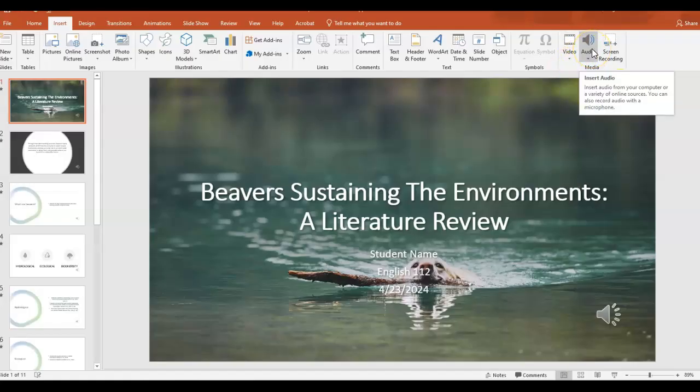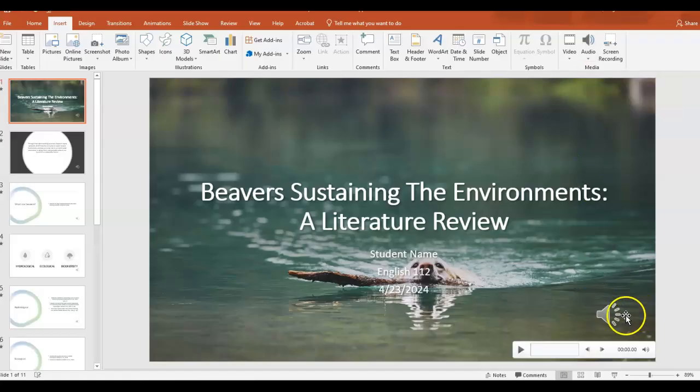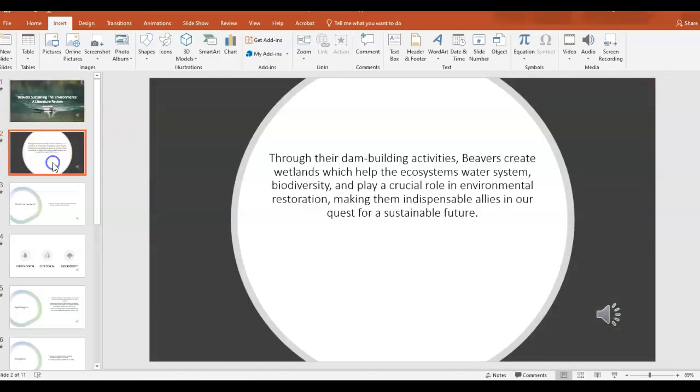so most students use this insert audio, and what happens is you end up with this little icon right here, and it allows you to have narrated what's going on in the screen. Okay, so this is your title slide. You can see there's an image. Then here is the kind of basic hook type slide or information slide.